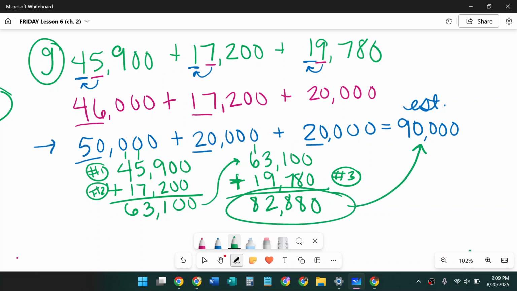So look how close it is to the estimate. It wouldn't round up to that if I rounded to the nearest 10,000, but it's going to be farther away from the real answer because I rounded to the highest place value. The lower place value you can round to, the more accurate your answer is going to be. And the higher the place value you round to, the farther away your estimate's going to be from the real answer. And that's okay. We just wanted an estimate. If we had gotten an answer that was way far away from that, we would know we probably made a mistake. Estimation's good for helping you check.